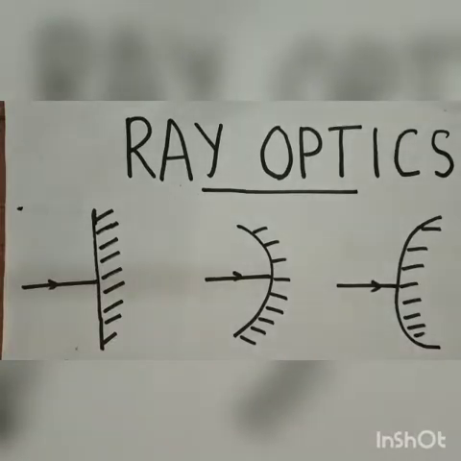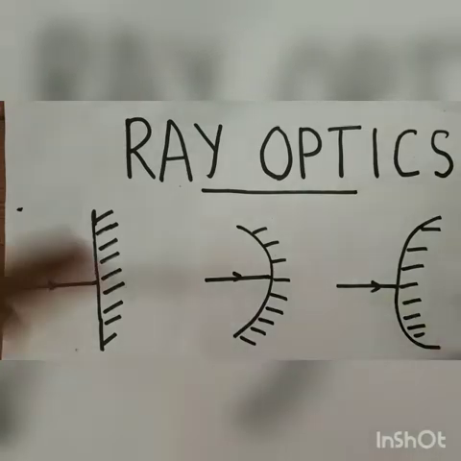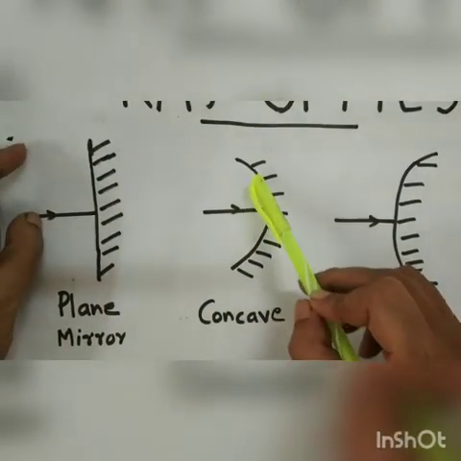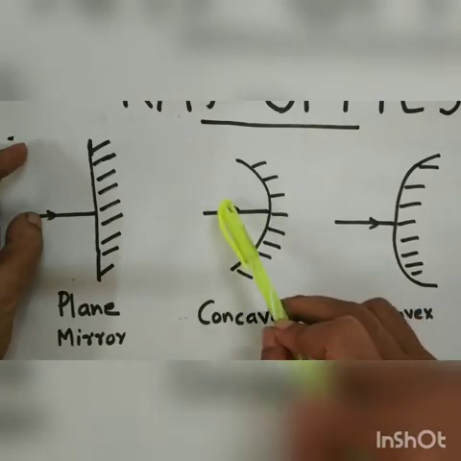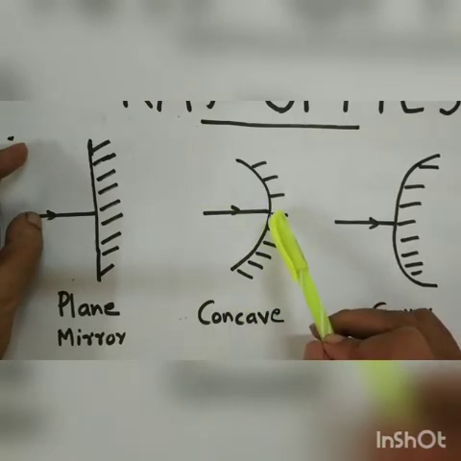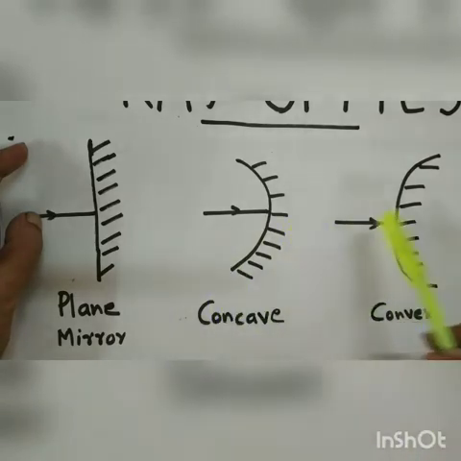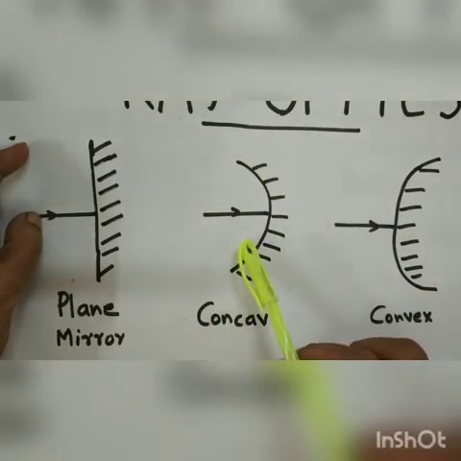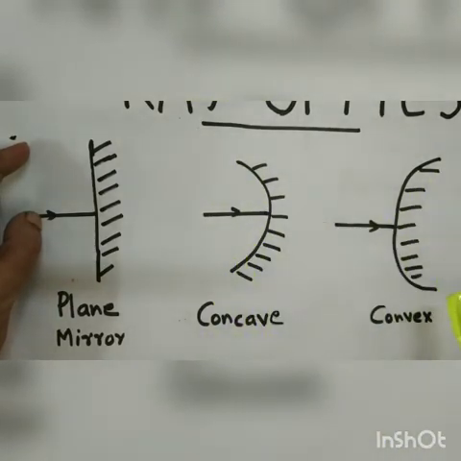In standard 10, in ray optics, you have studied about plane mirrors, their reflection. In standard 12, we are going to study about spherical mirrors. Spherical mirrors are of two types, concave mirror and convex mirror. Concave mirror, this is the reflecting side. Ray of light passing through the concave mirror gets reflected from this side. And in convex mirror, this side is polished and this side is the reflecting side. So concave mirror, the cave side is the reflecting side. Convex mirror, the bulging side.